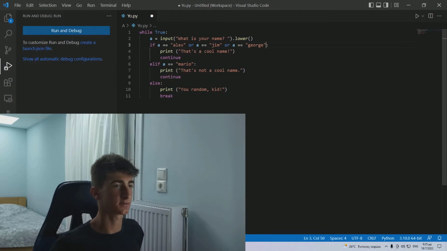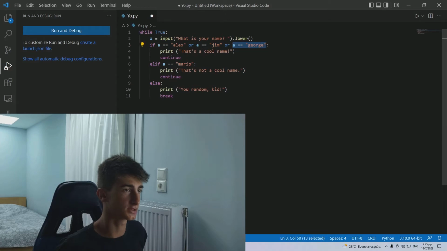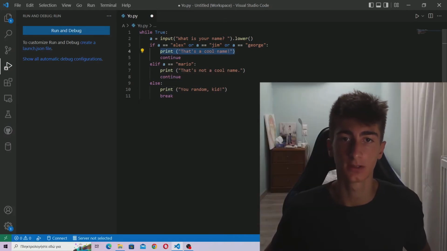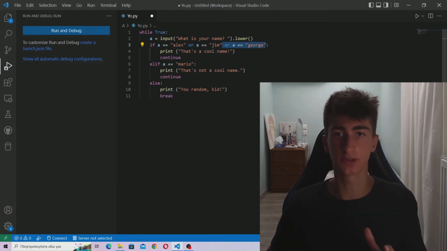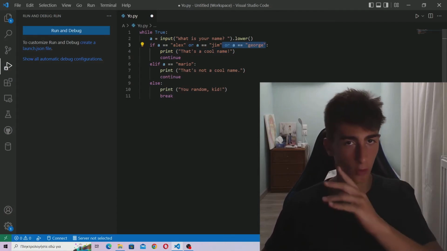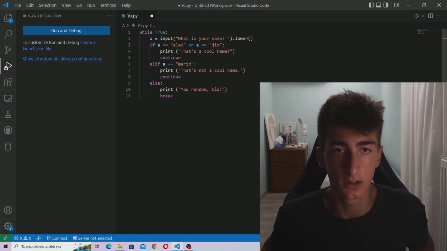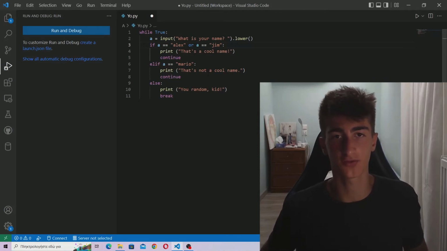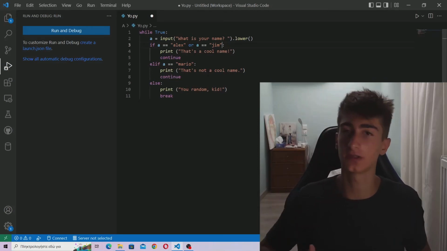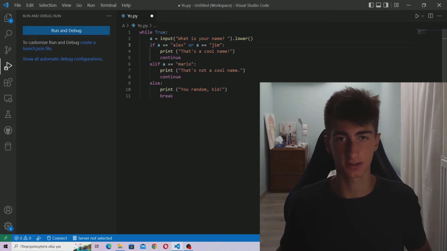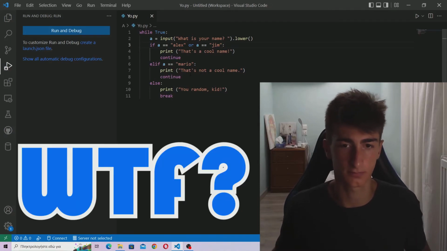If one of these is true, then the if is successful, and then we're going to move on to the output, that's a cool name. One of these has to be true. It doesn't have to be all of those. You don't realistically have 3 names or 4 or 5 or 50, unless you're a Spanish baron or something.